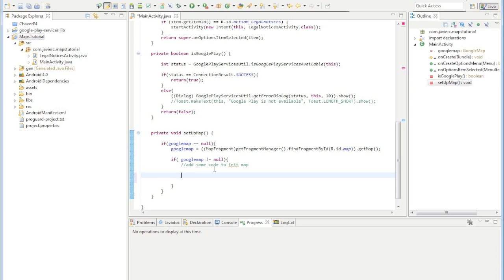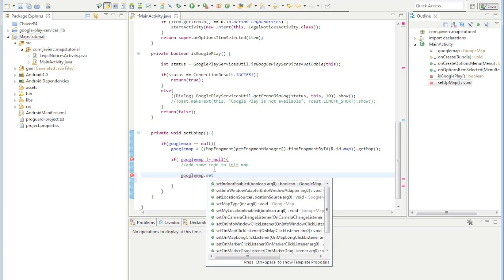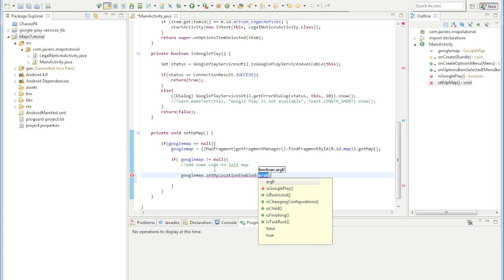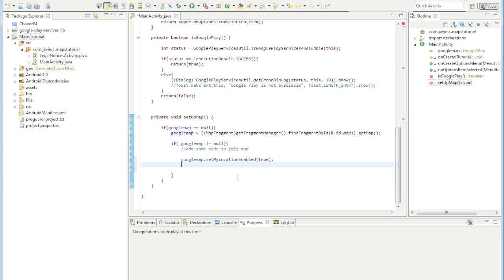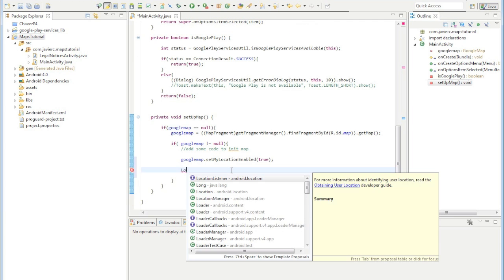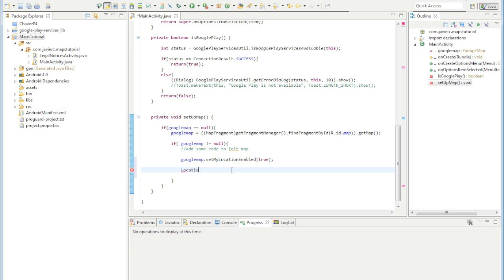So Google Map dot set my location enabled, we'll set that to true, and then we're just going to create a new location manager. Location manager, call that LM.